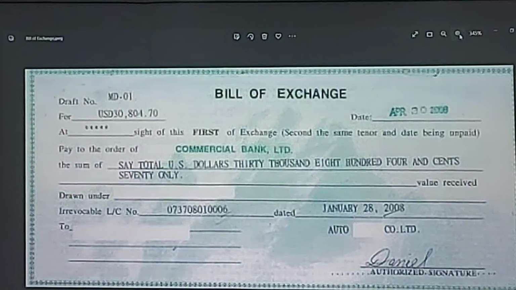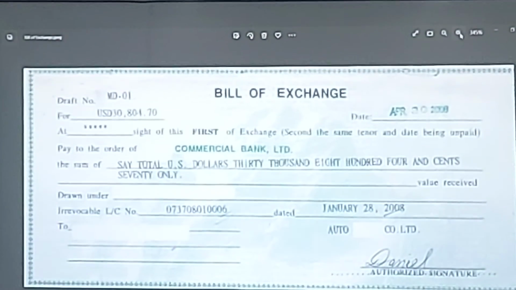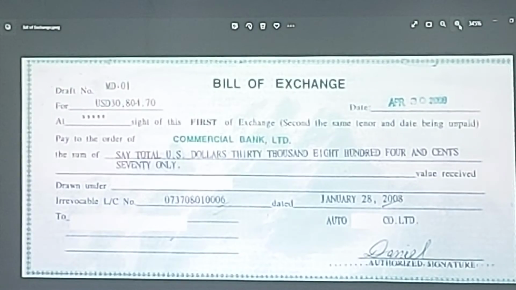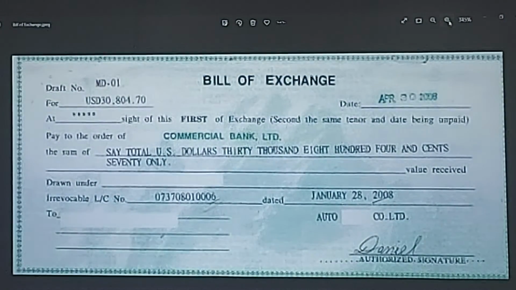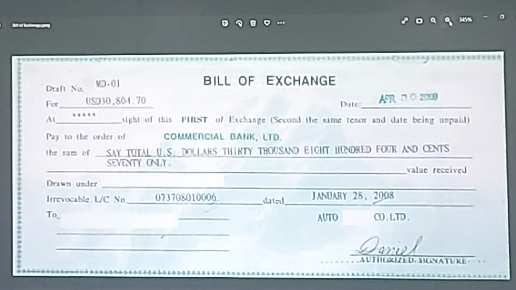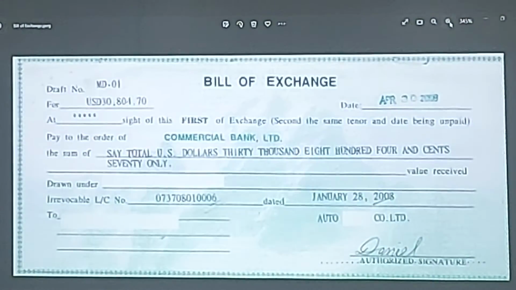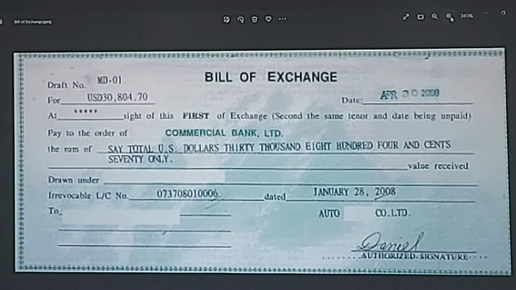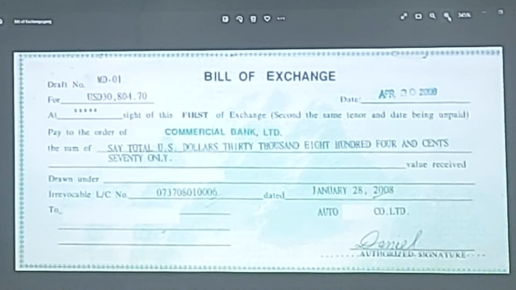Your invoice is there, but in addition to the invoice, this is another document which demands money from the buyer. The bank will present it and the party has to pay. The bank will tell the importer, this is the money you have to pay right now, otherwise I want your documents back. If the party pays or agrees to pay, then the bank will hand over all export documents to them. So this is the control the bank has got.